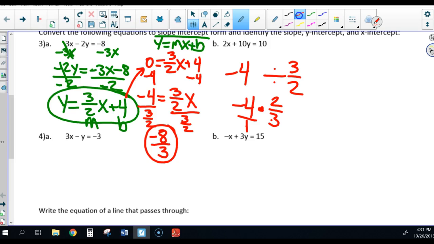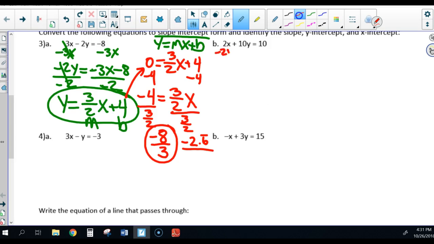If you did it on your calculator, convert it to a decimal. I would prefer the fraction, but negative 8/3 would be what? Negative 2.6 repeated? A third away from 3, yep. So there's your fraction version. That's all you're doing on these 4 equations: solving for y, then plug in 0.